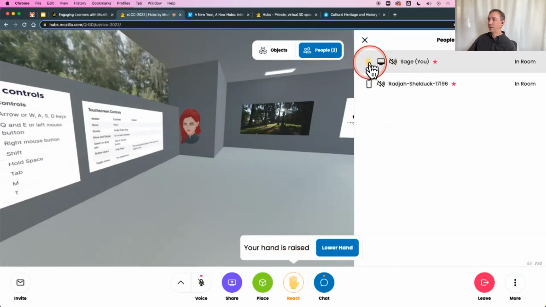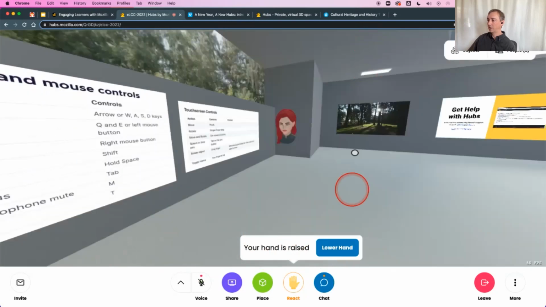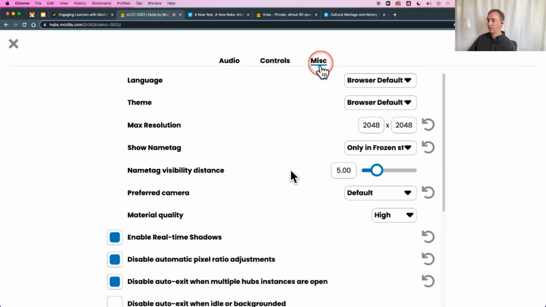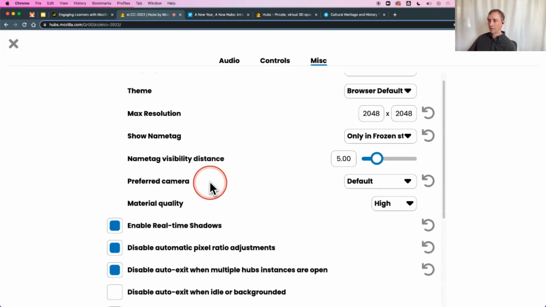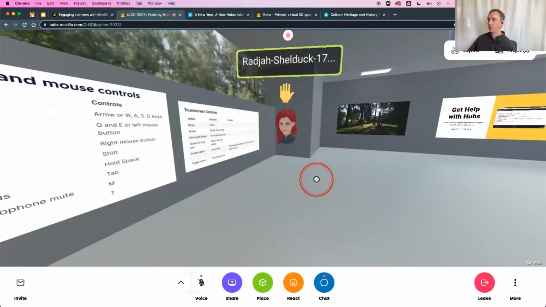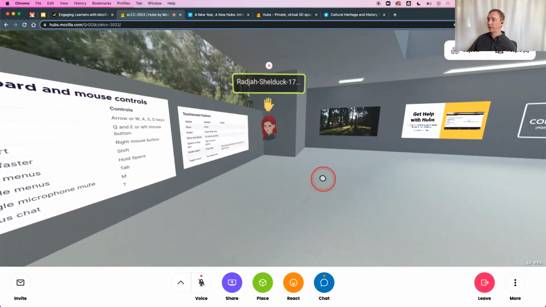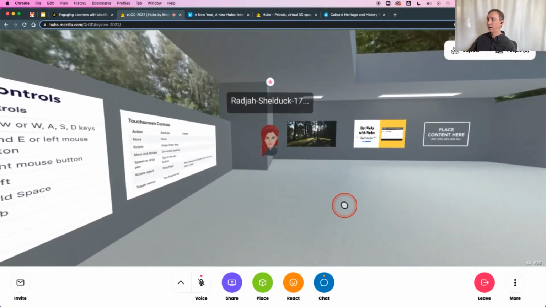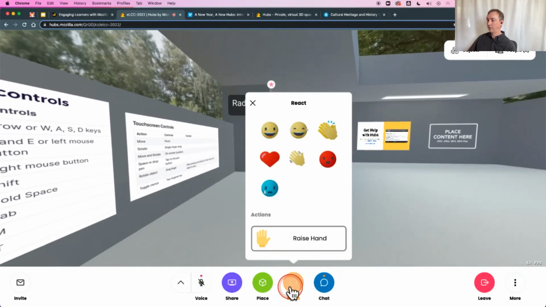I guess it might just be displayed here. Oh, you know what it is? I have turned off in my preferences the name tag visibility here. So I'm going to turn on name tags because they show over people. So there's Monica's name tag right now, and when she raises her hand, we should see her hand raised.